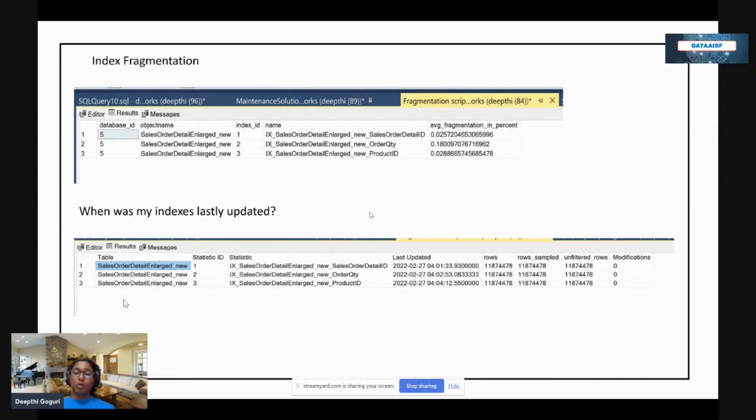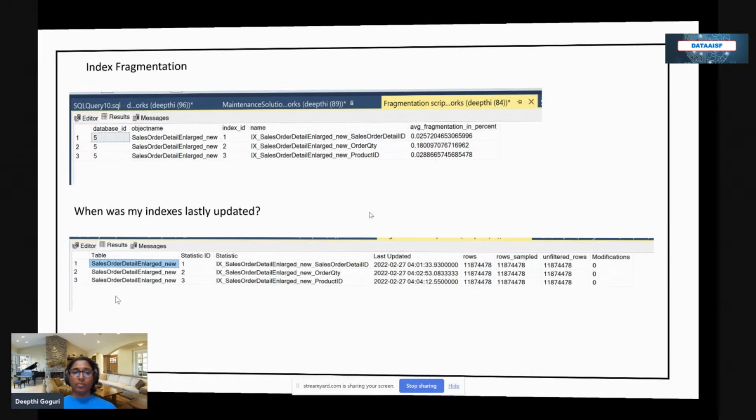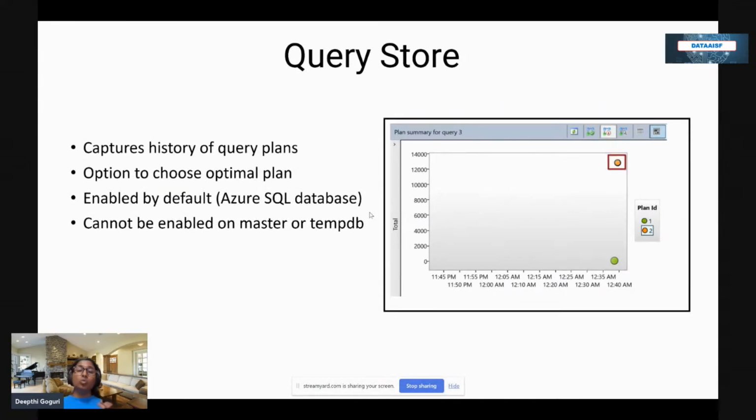So if you see the number of rows and rows sampled are exactly the same, that means it did the full scan. So that's about how you can work on the maintenance jobs while still using the Azure SQL database where there is no SQL Server agent.